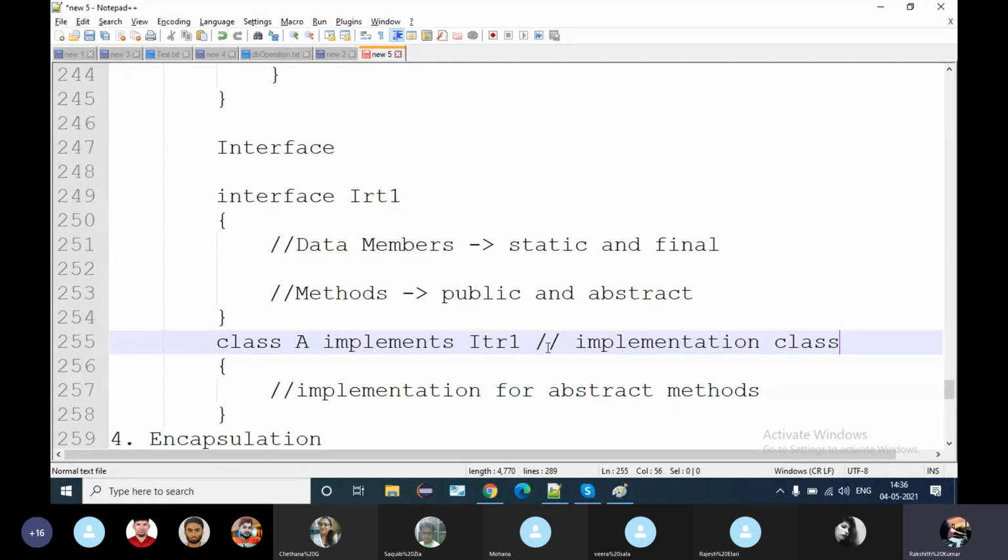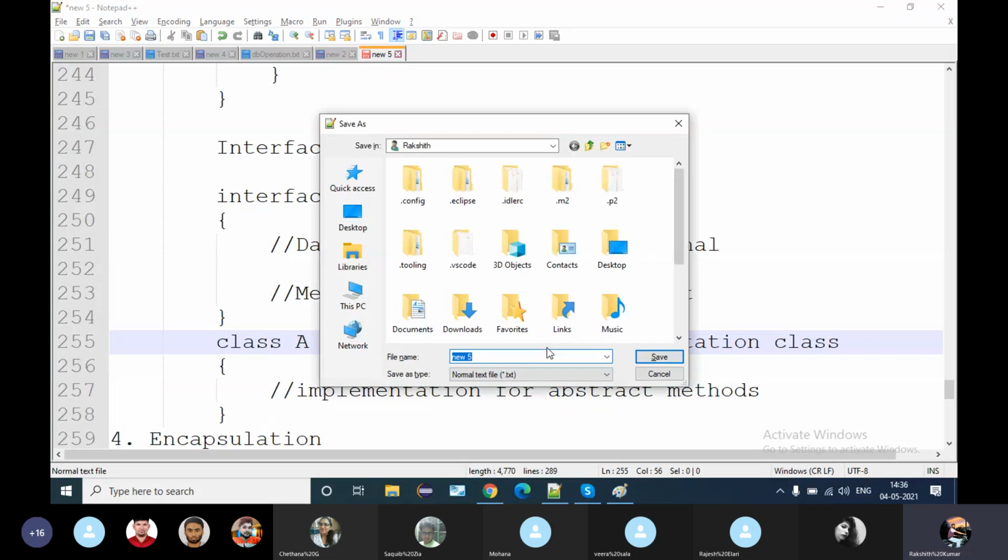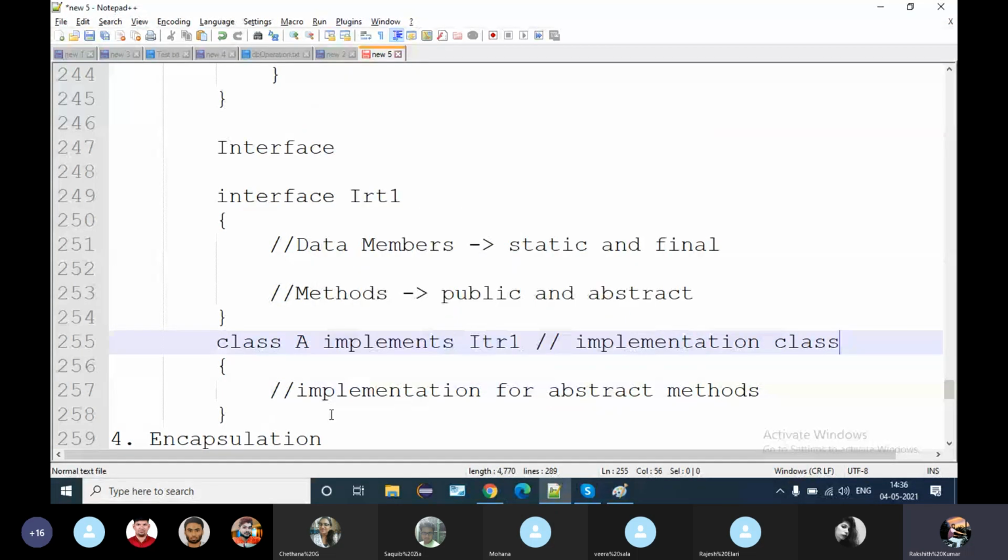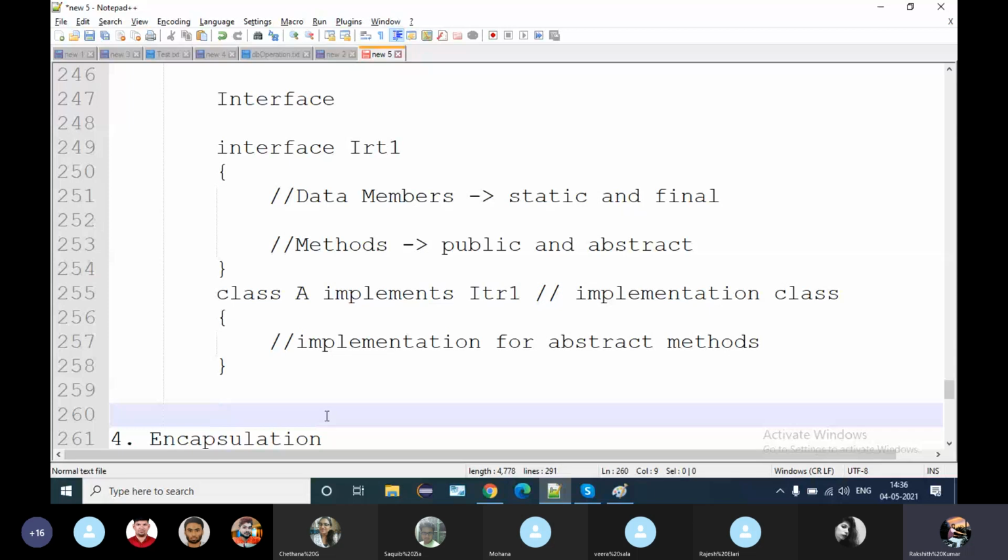Now, how do they achieve abstraction using abstract classes and interfaces? To achieve abstraction using either interfaces or abstract classes in Java, they follow three things.